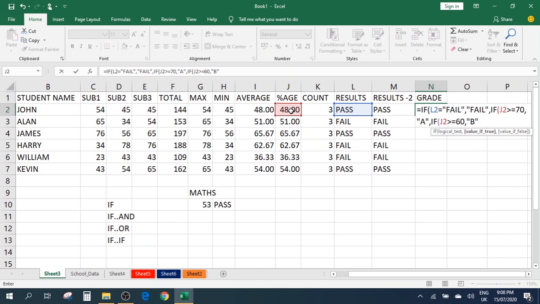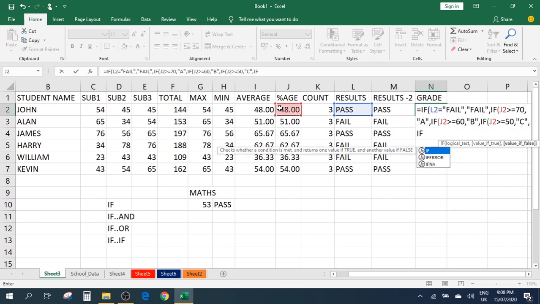B. Now next, if the same percentage is greater than or equal to 50, then it will be a C grade.